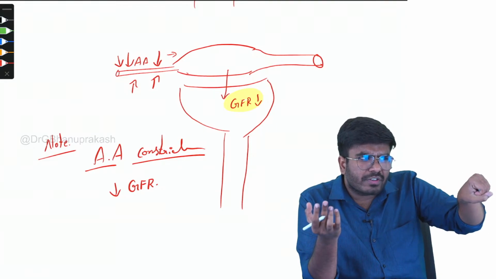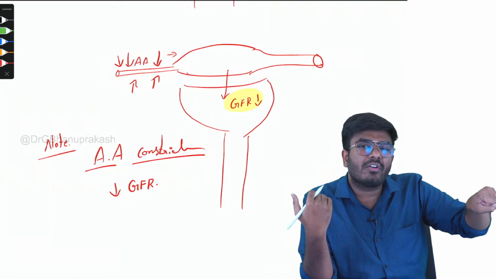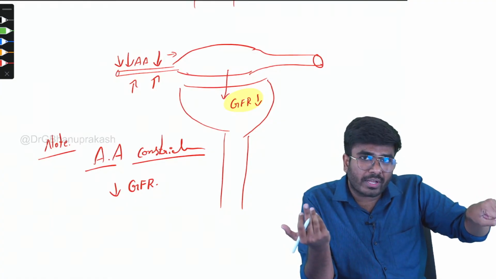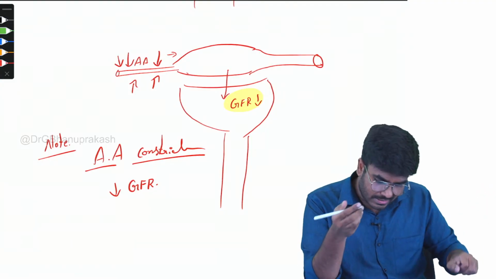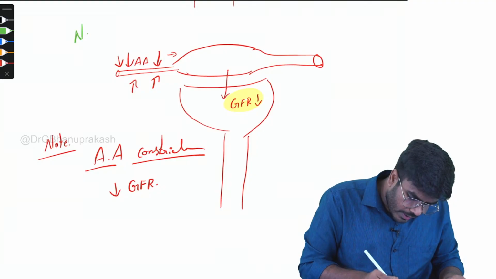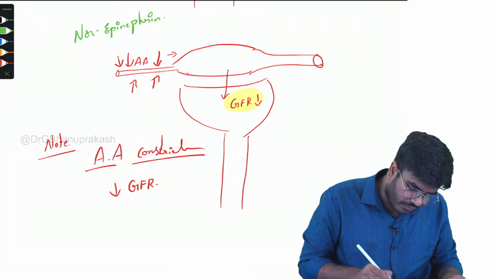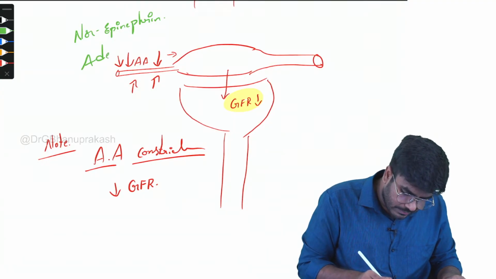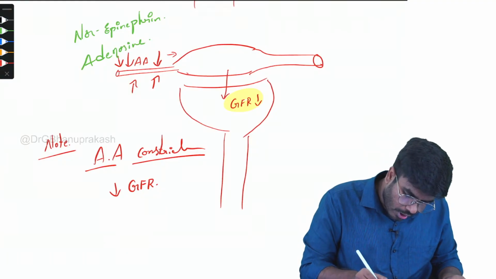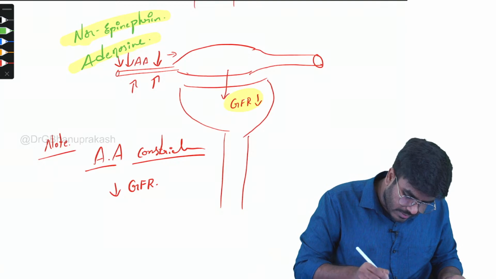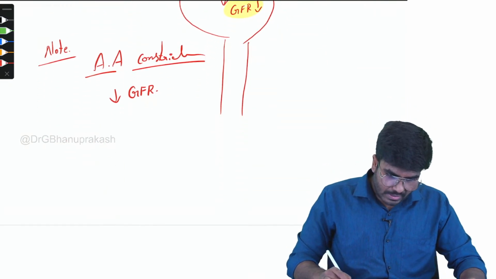What are the substances which will cause vasoconstriction in your body? Sir, whenever the sympathetic activity is there, there will be release of adrenaline, norepinephrine. See, norepinephrine will cause afferent arteriolar constriction, right? Even it causes blood vessel constriction. Yes. So, norepinephrine and very important substance, adenosine. Okay, so norepinephrine and adenosine are the substances which will cause afferent arteriolar constriction, that will decrease the glomerular filtration rate.